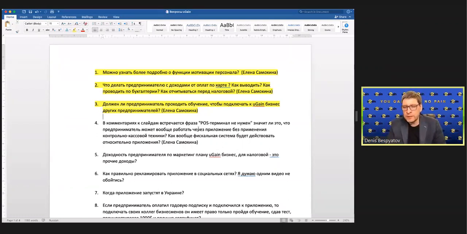So for us, this is not a cash accounting system. This is a system to improve marketing, to improve loyalty, communication, etc. So we're not replacing any fiscal mechanisms here. So the phrase "POS terminal is not necessary" might be misinterpreted here. When the payment is made in an establishment, if it's a legal establishment, a check, a receipt must be made. And we work in parallel.